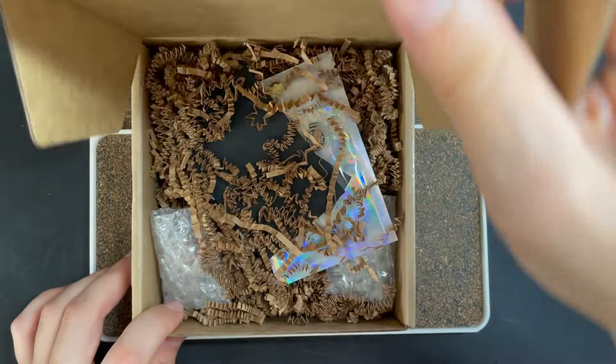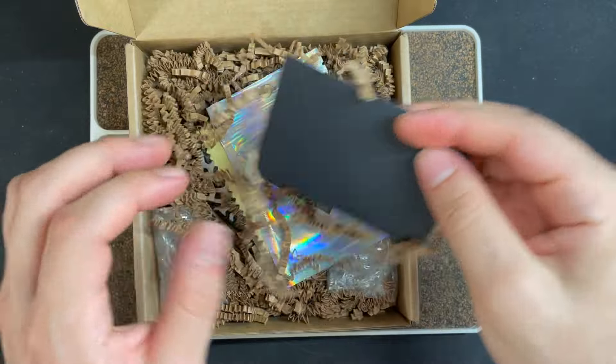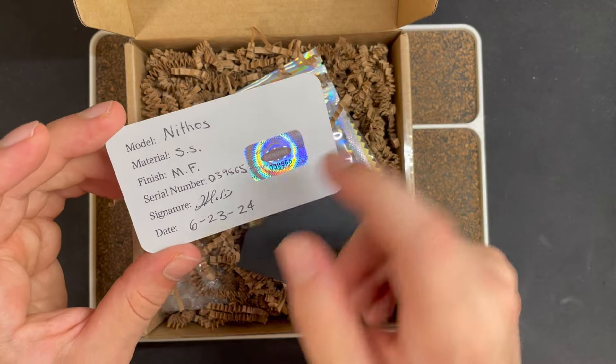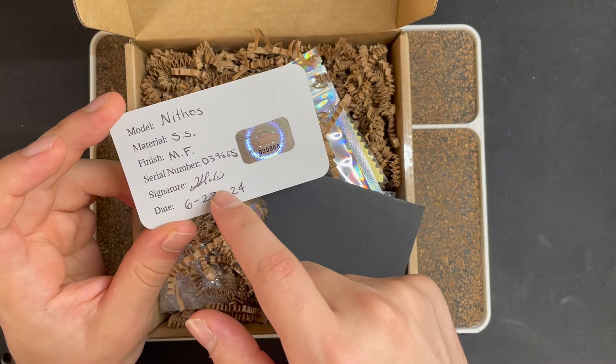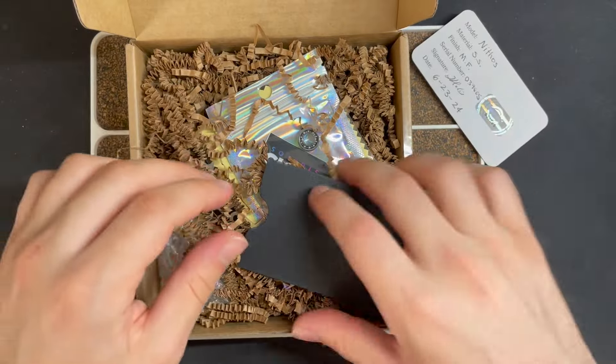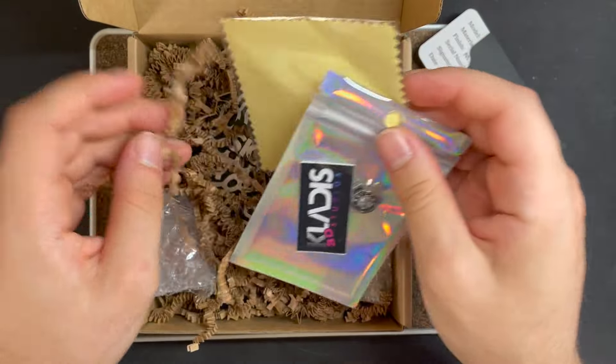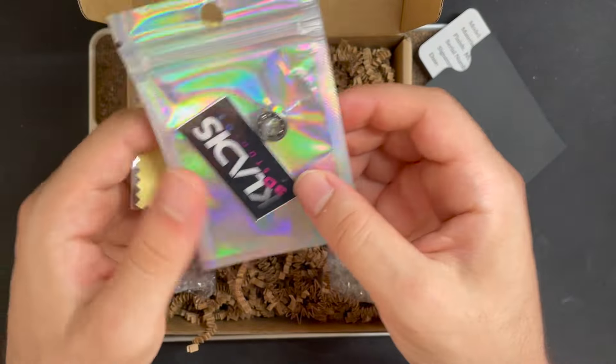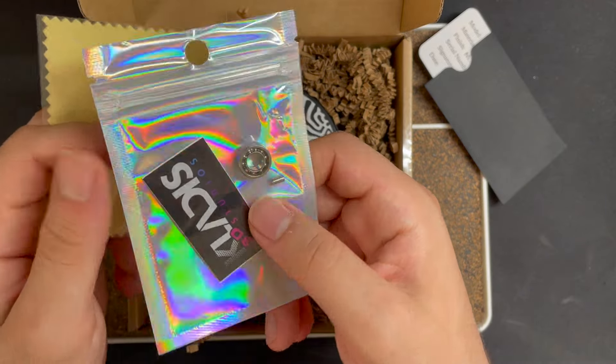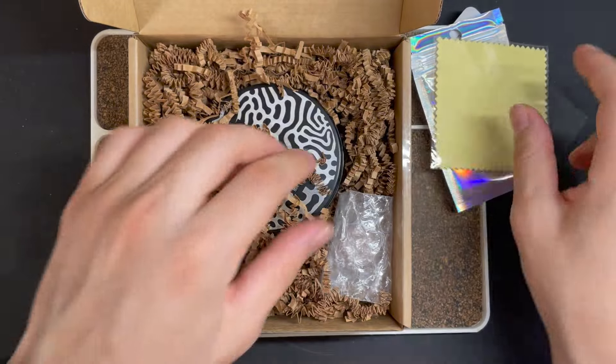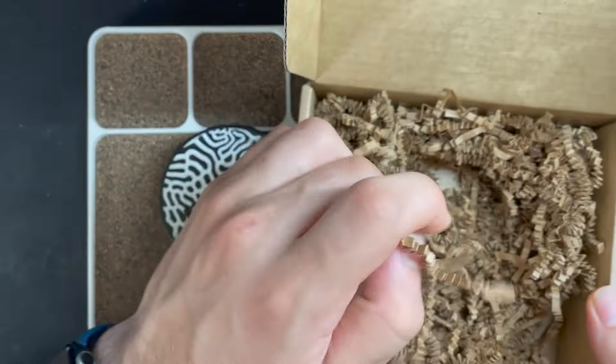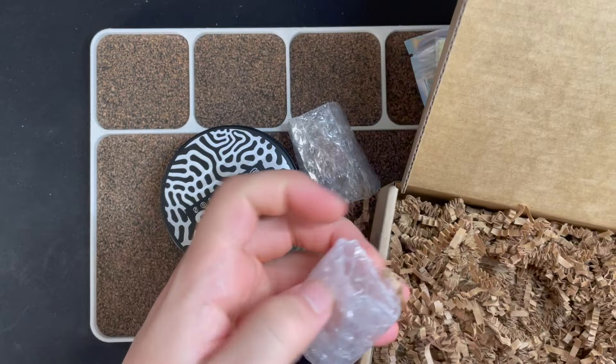All right, so what do we got here? This is a COA. Genuine Nitro stainless steel, machine finish, serial number, Kleida Studios. That's cool. You got an extra bearing, I think to make the buttons taller, a sticker and some cloth. I love the presentation and the cases. All right, we got buttons. Thank you, Anthony.